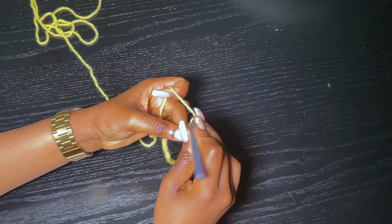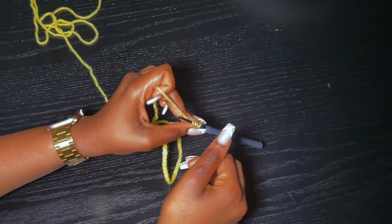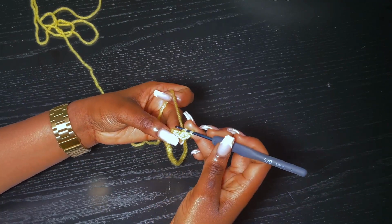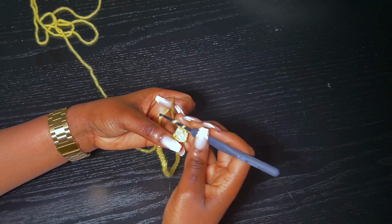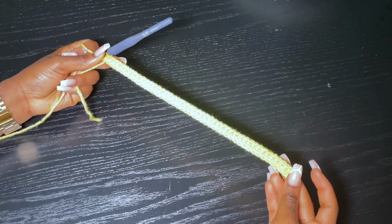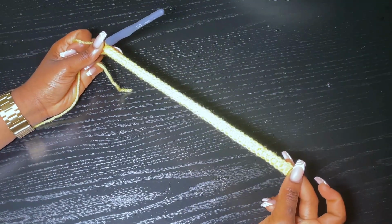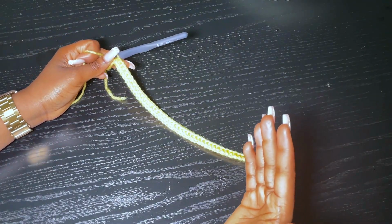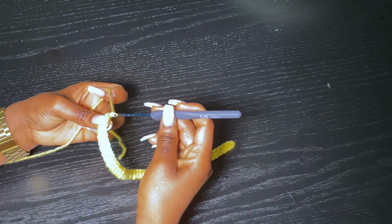So you're going to chain one and you're going to go into the second chain with the half double crochet. And from there on you're going to repeat one half double crochet into every chain until you get to the very end of the row. Make sure you finish your row with one half double crochet into every stitch. Do not skip a stitch, because if you do, your bralette will be shorter compared to where you want it to be. For the second row, you're going to chain one and turn.